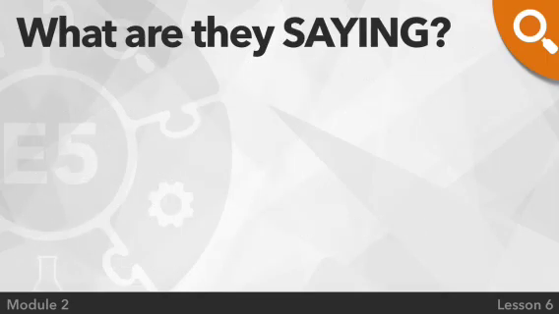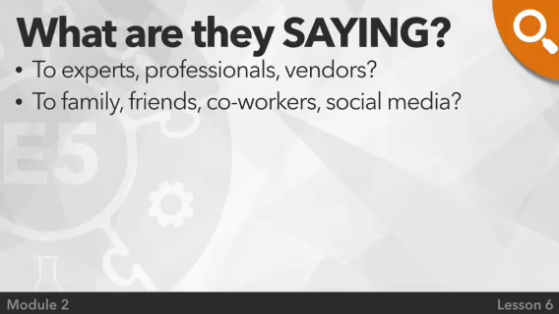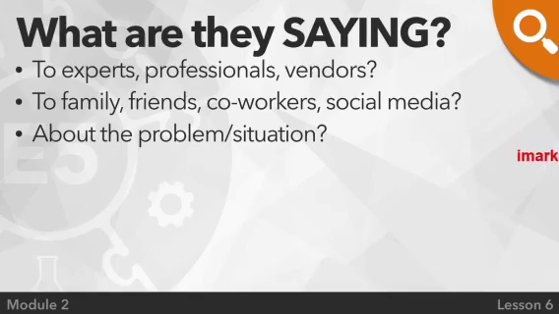And then what are your prospects saying? What are they saying out loud to experts, to professionals, to vendors that they might be dealing with? What are they saying to family members and friends and coworkers and on social media? What are they saying specifically about their problem, about their situation, right? If they were sitting down over dinner or over drinks or in a social setting, what would they be saying about their situation, about their problem, right?